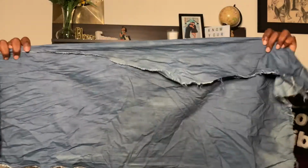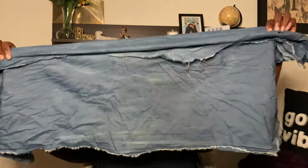But you're gonna start by rolling it down just to kind of make it like a strip, and it should look like that. You're gonna take it and put it behind your head, and wrap it around. And it doesn't have to be even, but it does kind of make the style easier if it is lined up. Tie it into a knot, and then you're gonna crisscross the top and just tuck it in.